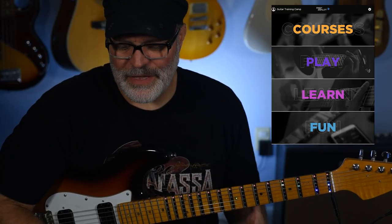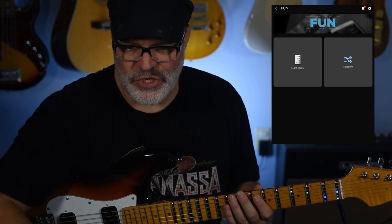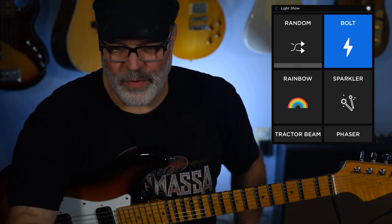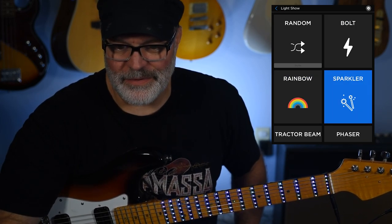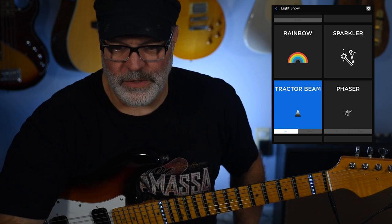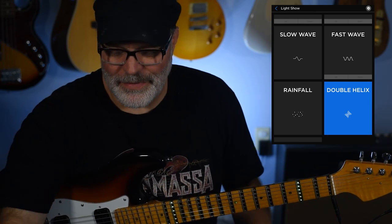All right, now let's check out one of the other sections. Let's go into Fun, because obviously it sounds fun, so it's got to be good. All right, it looks like we have a light show right here. If I want to see some bolts, I can go with rainbow, the sparkler effect. What about phaser? Tractor beam.